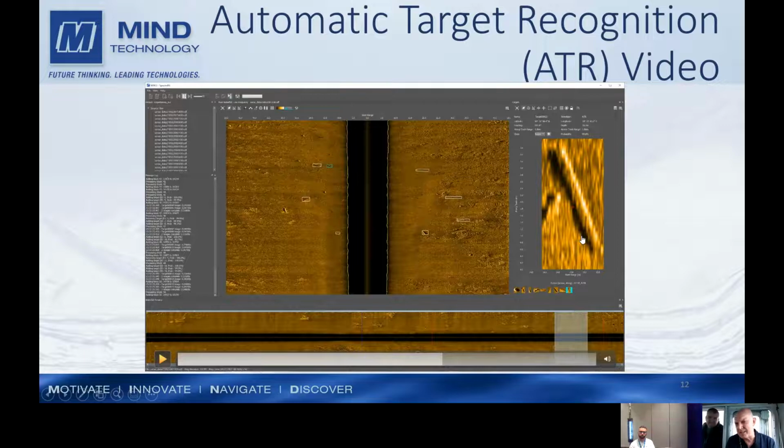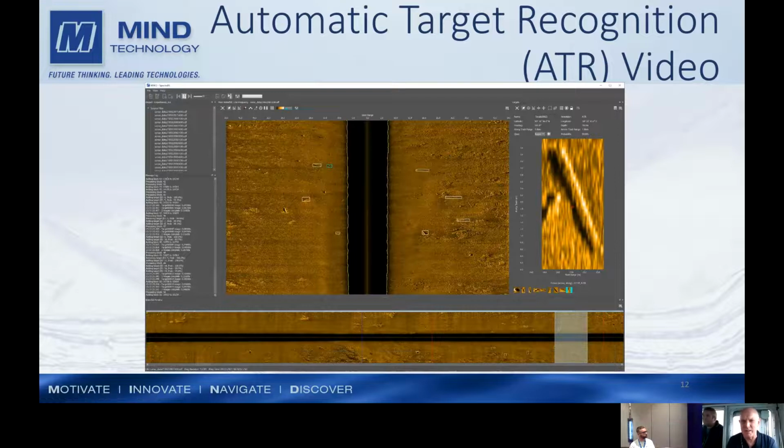So you'll be getting this system with any new Klein sonars, and there is a subscription model that's available for continued use of the system. This is a massive time saving in terms of processing and detecting objects like torpedoes or soft body targets or UXO. So you can chat to us at the booth about the system.